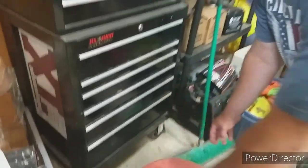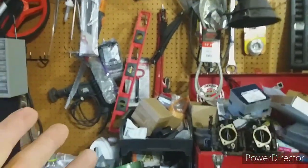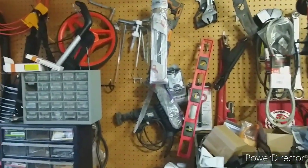Oh man, I tell you what, I've been shopping like you can't stop a woman from shopping. Tom, you better watch out. Okay, that's all I know. I mean, look at this. He's got impact sockets hanging. Yep. He's got levels, Sawzalls. What man doesn't need a Sawzall?